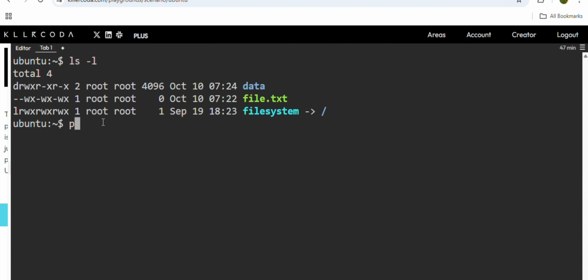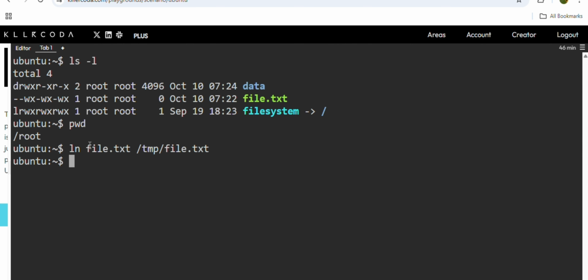Now I am inside root, right? So here I have this file.txt. I am creating a hard link in another location. How can we create it? ln, the file name file.txt, and in which destination am I going to copy? tmp, and file.txt.